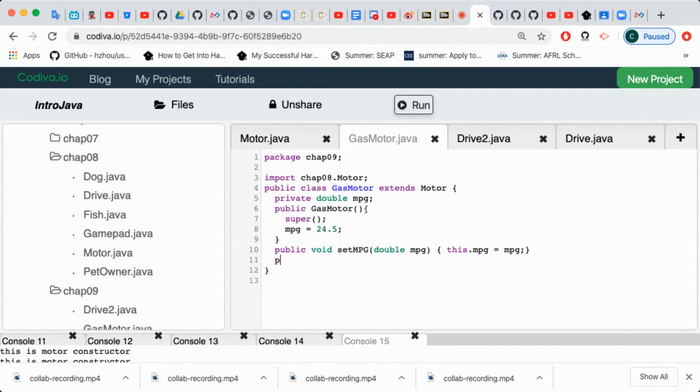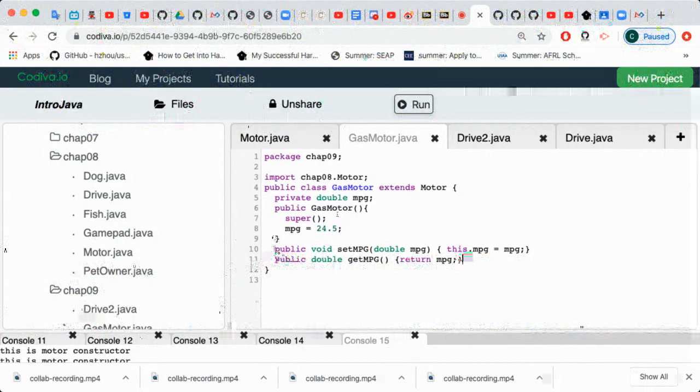So this is a setter, and we can do a getter which returns a double, and that simply returns mileage per gallon. Oh, semicolon, I put it in the wrong place.